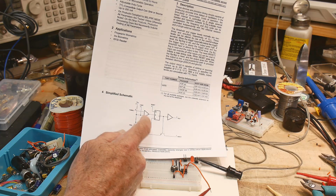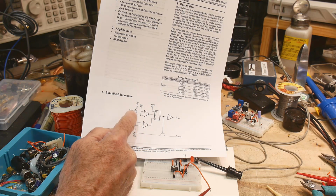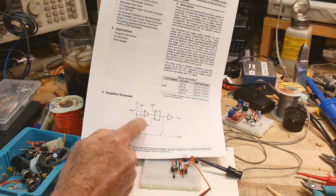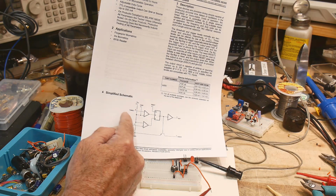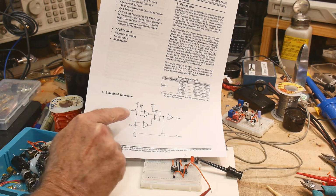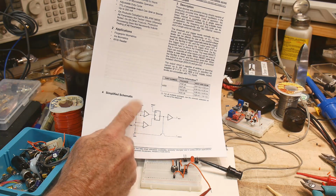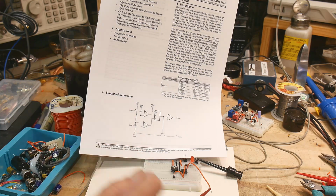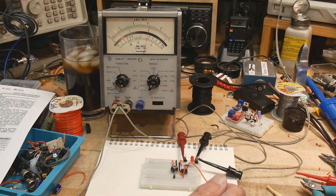So what we're going to do is take this input to this op amp, which is pin 6, and take this input to this op amp, pin 2, and tie them together so we inject the same voltage. So our incoming voltage will be presented on both op amps, both top and bottom, at the same time, okay? And so let's go ahead and do that.